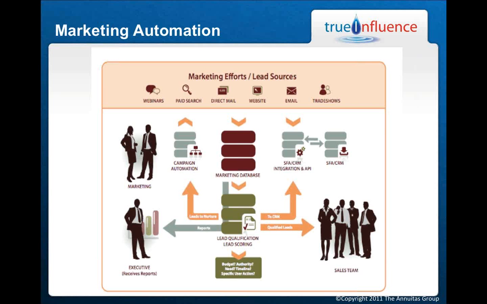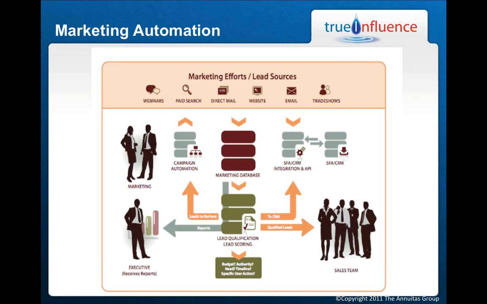So let's take a look at marketing automation and take a look at this engagement. Up here we have these traditional marketing efforts and these lead sources that come in. This is not an exhaustive list, but it is a general list that shows we kick off these marketing efforts. One thing I will note is that part of your marketing efforts should be an inbound component as well, making it easy for people to come to you, find you, and initiate with you.